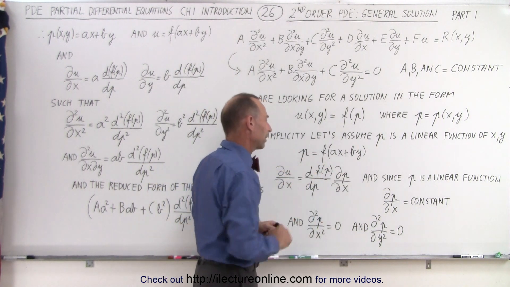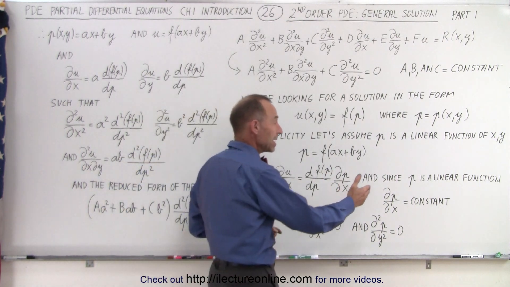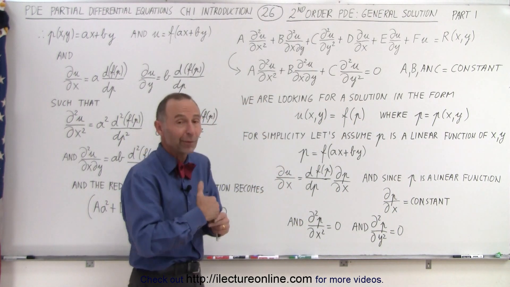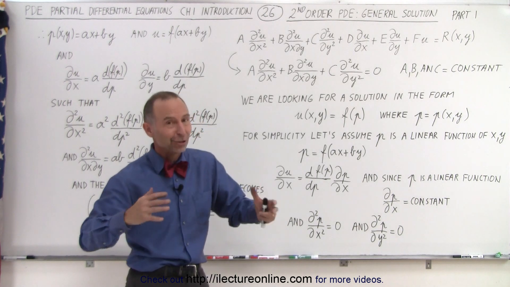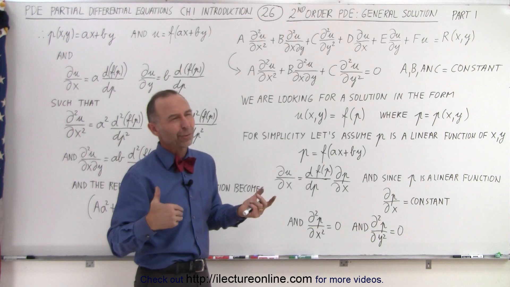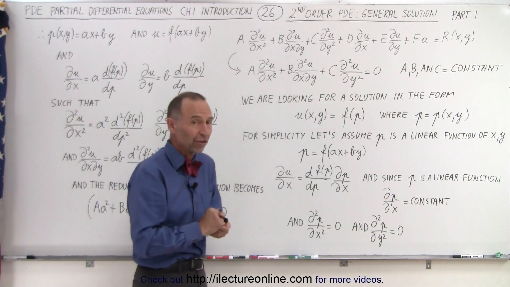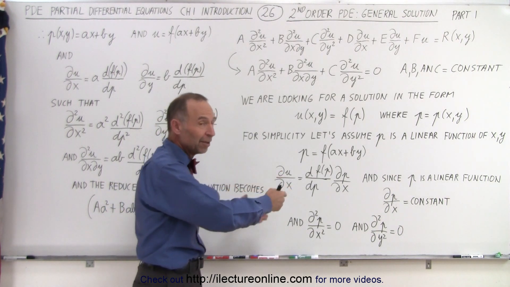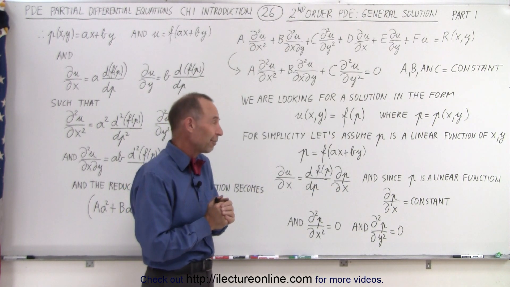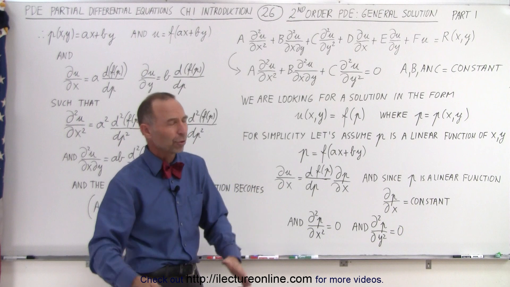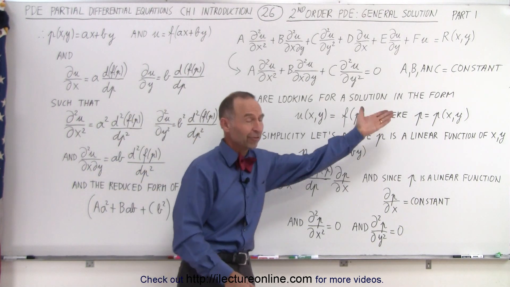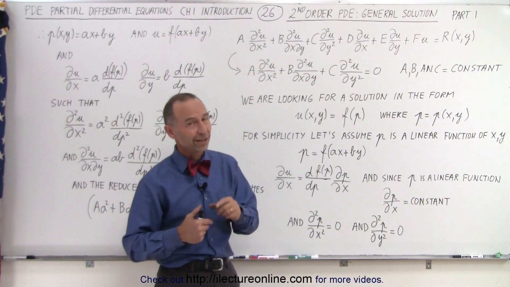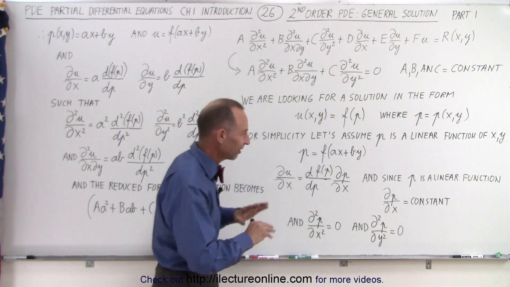Since p is a linear function — and the reason we can assume that is because we already know ahead of time that it actually is a linear function of x and y — this is not just a wild guess. We actually already know ahead of time that the solution to this partial differential equation will be a linear function of x and y. So if you wonder why we said let's make p a linear function of x and y, we kind of looked ahead and said we know that that's a solution, so let's just make it easier for ourselves. That's all we're doing.